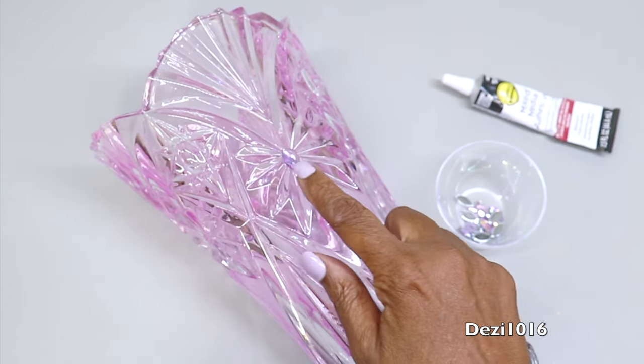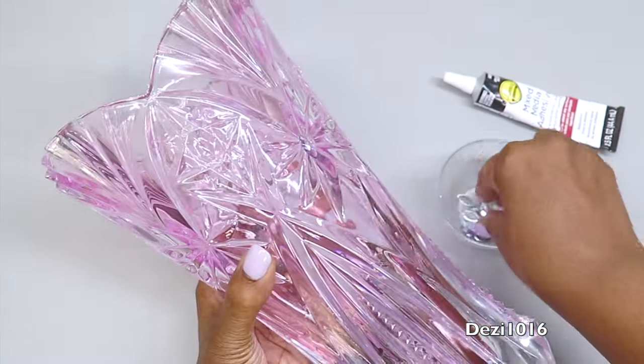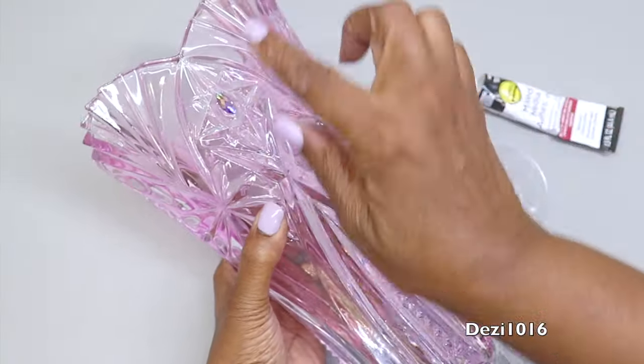If you're interested in a tall, beautiful vase like this one, maybe you can find one at your thrift store or your secondhand store.